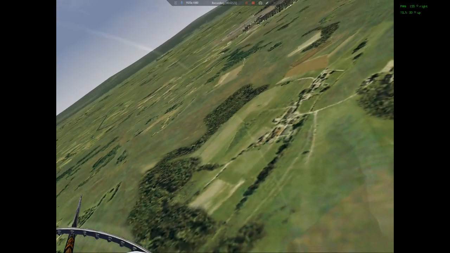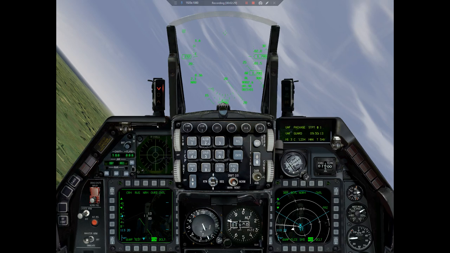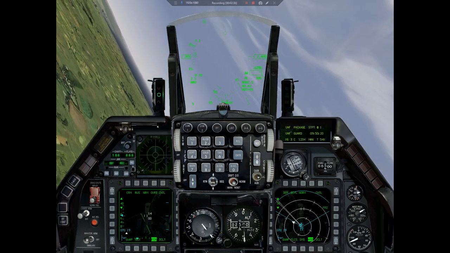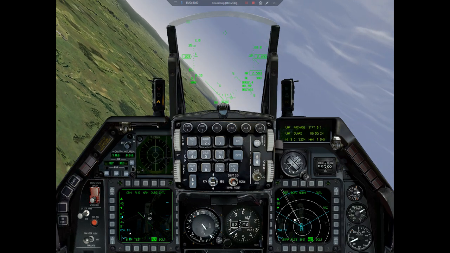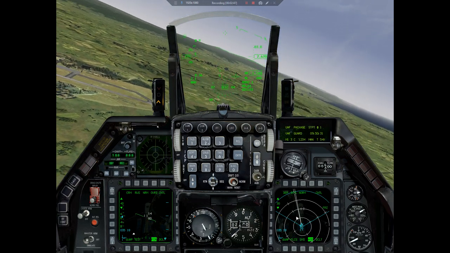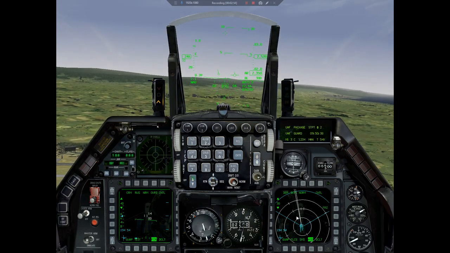Okay, I can see my wingman just taking off. Let's slightly slow down to allow my wingmen to catch up with me. Okay, 3 is also in the air. That is great. Let's switch to steer point 2.